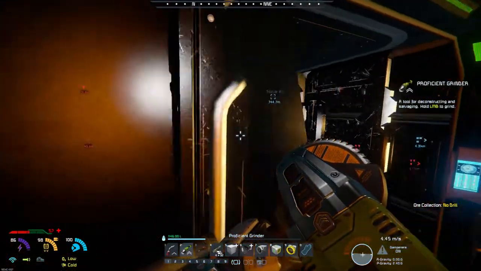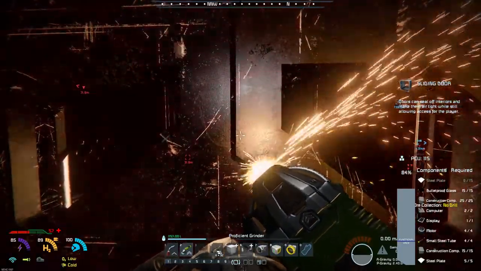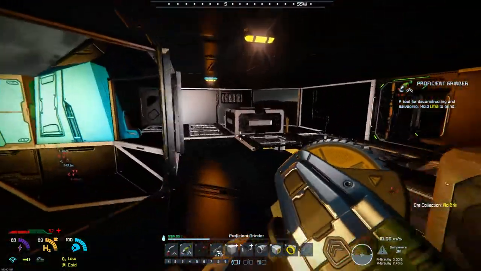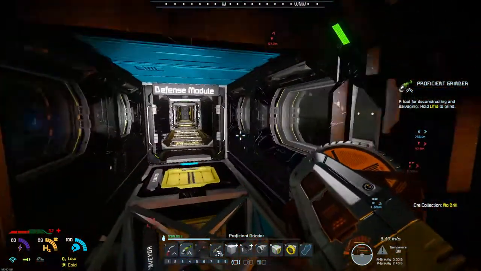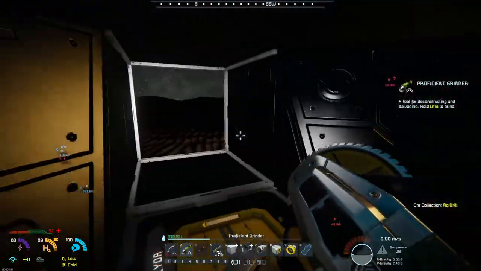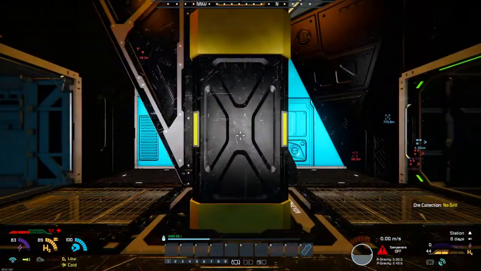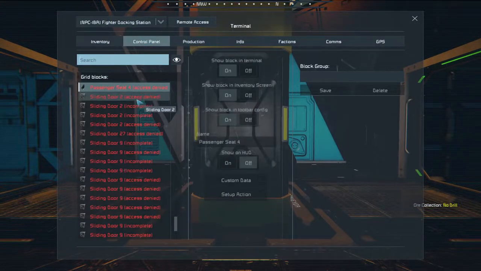Get up there. Oh, I think, yeah. It's a landing pad. Landing pad again. It's conveyors. Take one more quick look upstairs. No, you can do it right here. Is there anything else worth salvaging?